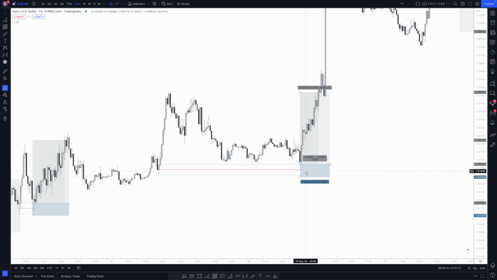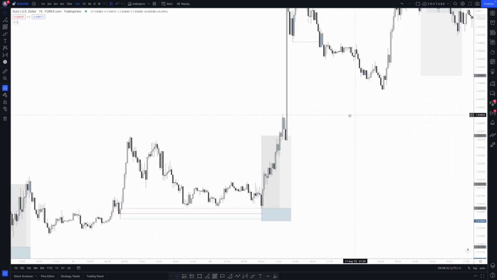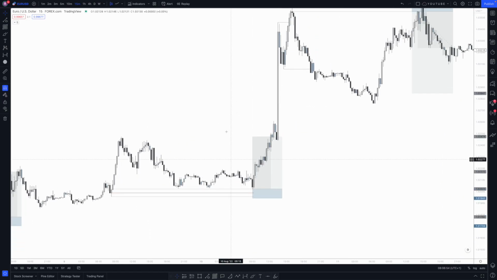So as you can see, an 8 pip stop loss on a 15-minute chart is still pretty good, and we hit 5R pretty easily on this trade to this 15-minute high. Obviously, you can see price does go on and make quite a lot more percentage, but you want to be taking at least the majority of your position off at this high right here, because as we know, after a breakout structure, the likelihood of getting a pullback is pretty high.